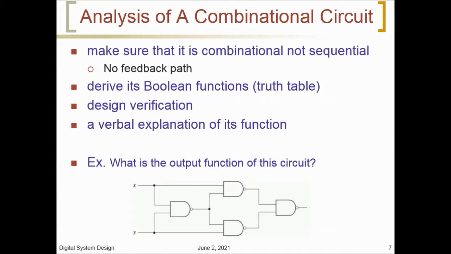If the logic diagram to be analyzed is accompanied by a function name or an explanation of what it is assumed to accomplish, then the analysis problem reduces to a verification of the stated function. The analysis can be performed manually by finding the Boolean functions or truth table, or by using a computer simulation program. The first step in the analysis is to make sure that the given circuit is combinational and not sequential.